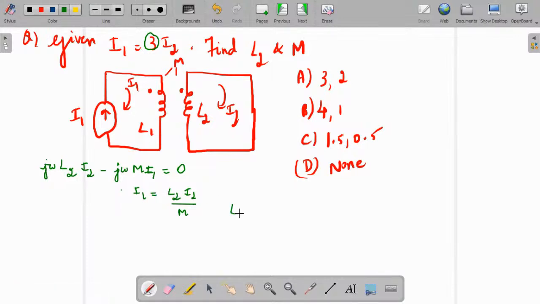Okay, so இங்க நமக்கு இந்த ரிலேஷன் இதையும் கம்பேர் பண்ண I1 I2 ரிலேட் பண்ணிருக்கு. So what is L2 by M? L2 by M is equal to 3. So check from the options. Okay, நமக்கு order வந்து L2, M தான் கொடுத்திருக்காங்க. Okay, so from the options எது match ஆகுதுன்னு பாருங்க. If L2 by M is equal to 3, then that option is right answer. 3 by 2 is 1.5, 4 by 1 is 4, whereas 1.5 by 0.5 will be 3. So option C is the right answer. Okay, சில டைம் வந்து நமக்கு ஆப்ஷன்ஸ்ல இருந்து நெக்லெக்ட் பண்ணி போற மாதிரி இருக்கும். So for this question, option C is the right answer.